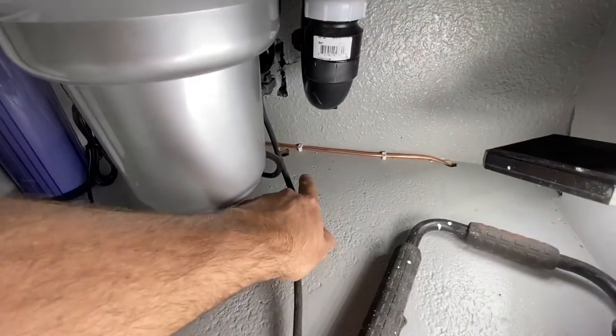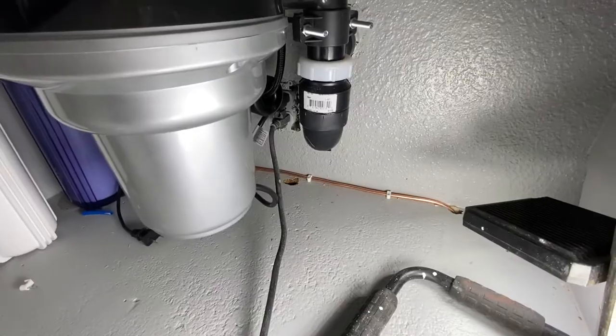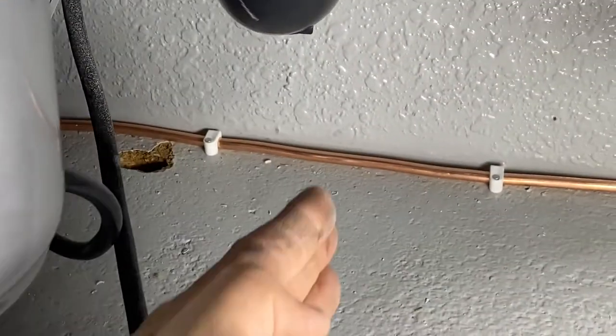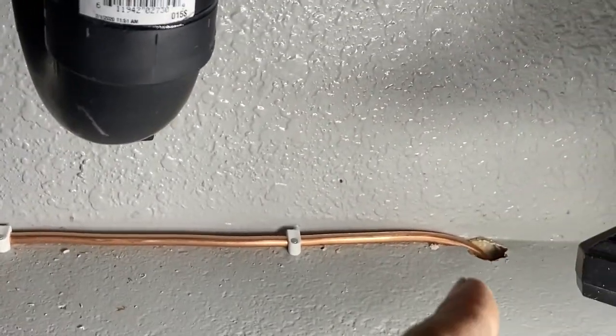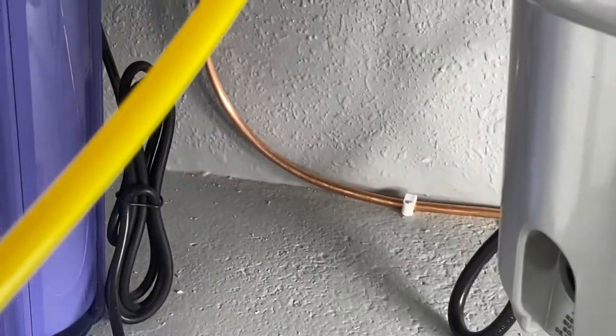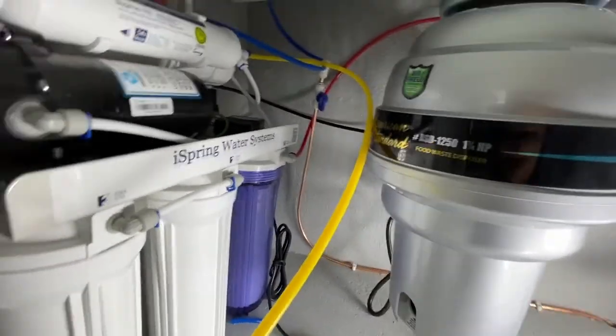My original hole was right there that I drilled. But the problem is there's a piece of wood going this direction. So I ended up drilling another hole there and then running it over to the other side. And I'm going to show you the connection I made.